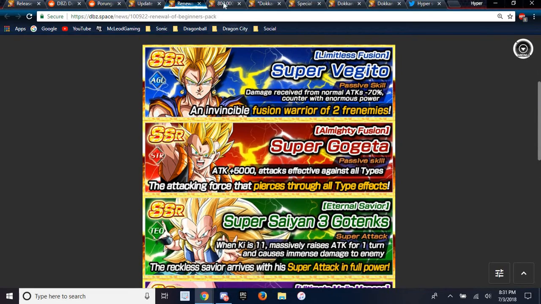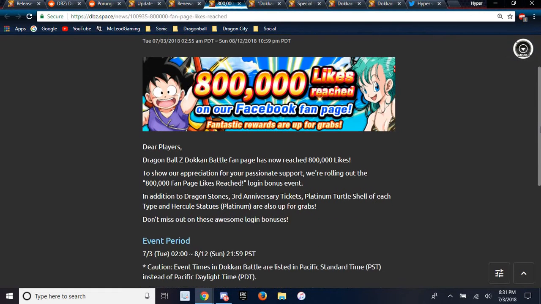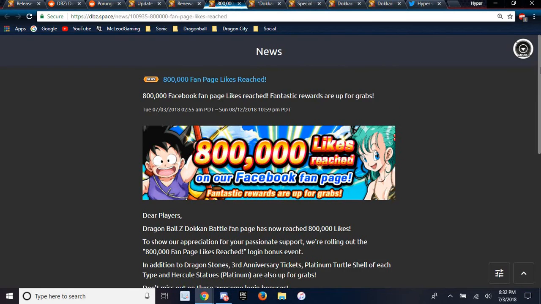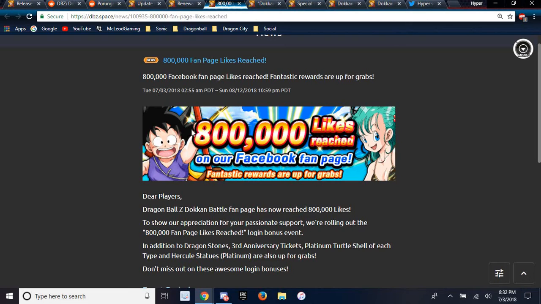The rates are not going to be like normal Dokkan for the banner anyway. We have over 8,000 likes reached on Facebook. Cool, they do this here from time to time. They've done it in the past. So we have that, and we get 3-year anniversary tickets, platinum turtle shells, platinum Hercule statues, and I think that's really it.